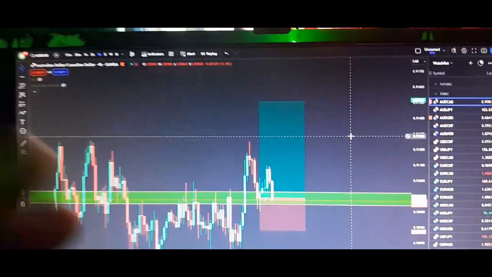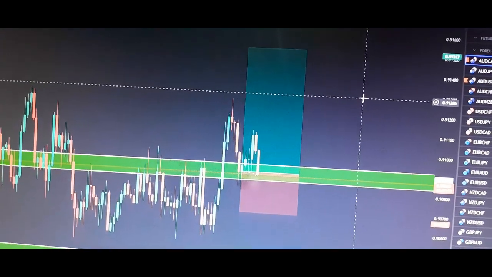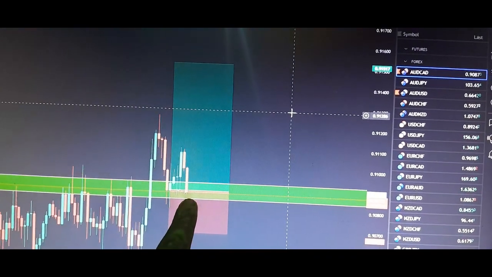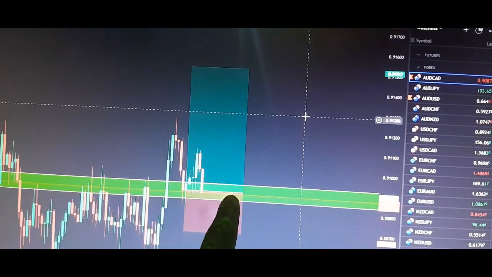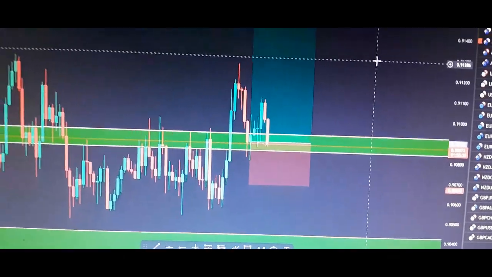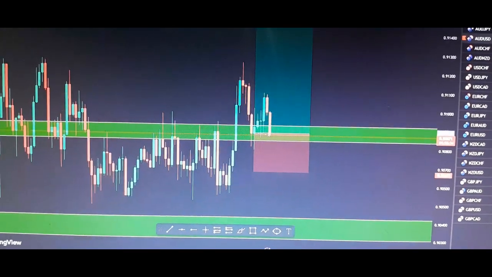Okay, righty, gang, just an update on Aussie Cat. As you guys can see, price is currently trading at our entry. So let's see how this 4-hour candle will close right here. If this 4-hour candle closes under and it retests, then we probably will lose this trade, guys. Let's take a look at our Aussie dollar trade as well.